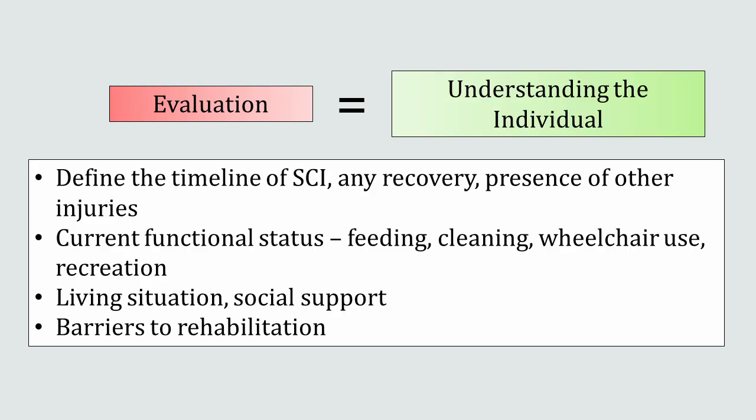We obviously want to talk about that so that if something is downgraded, it's not a critical downgrade to achieve new motion. Then we talk about your living situation and social support, which are very critical. And in doing all those things, both us, the surgeons, and the rehab providers and the therapists and the patient and their caregivers and their family and friends come up with any barriers to rehabilitation that we can identify and address those. Now comes the more objective part, which is a thorough and repeated clinical examination.